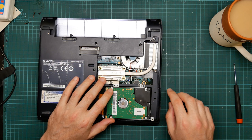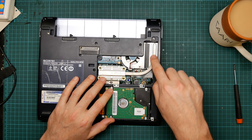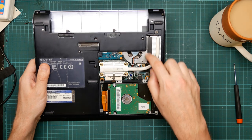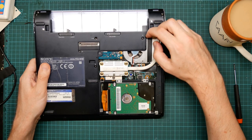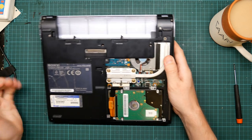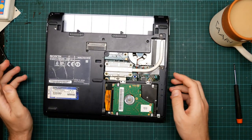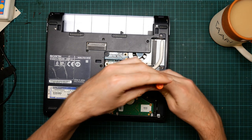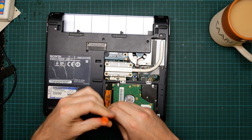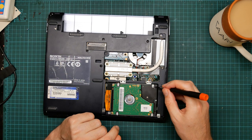But I can't do that until I can take the board out, because actually I might be able to, you know. I thought this was all one piece, but it's not. It's just stuck down. Well, we have to penetrate down this far in order to get at the CD drive, which is here. So let's remove the hard drive. We do with these screws. Just those two.